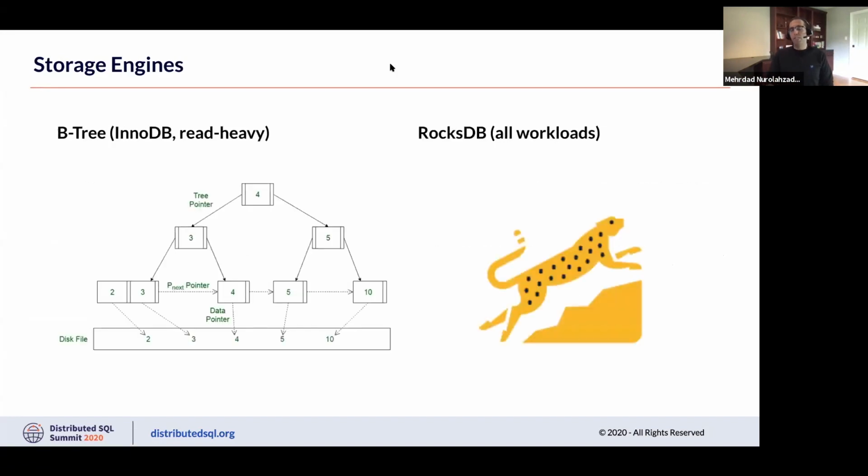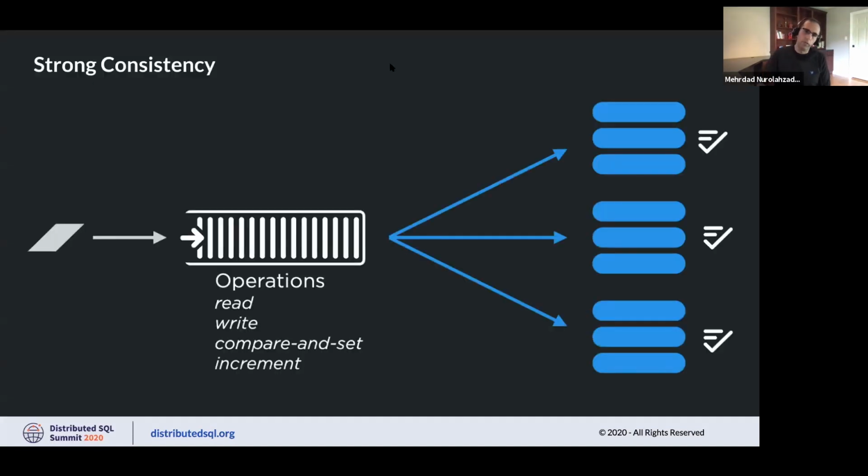We developed a B-tree-based backend around 2016. This is based on MySQL's InnoDB, and this was suited for a read-heavy type of workload that had lighter write workloads. And then RocksDB has become the dominant type of backend in Manhattan clusters. As of 2019, we use it for both read-heavy and write-heavy types of workloads.